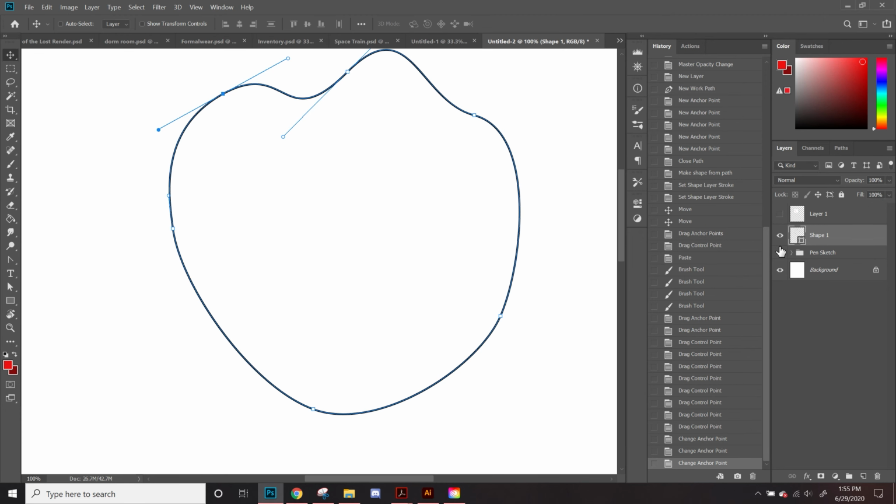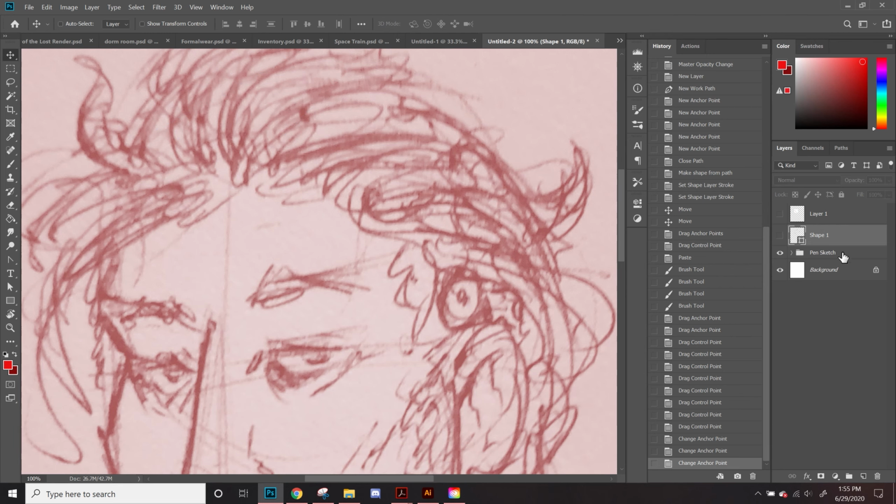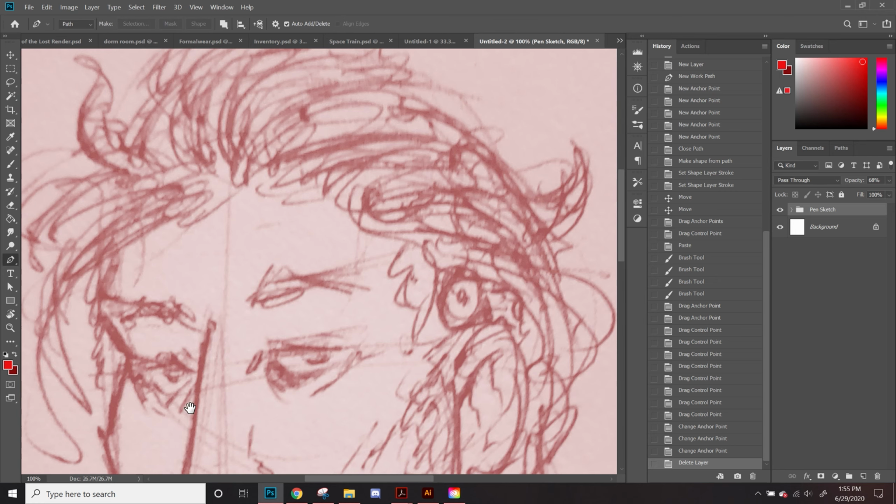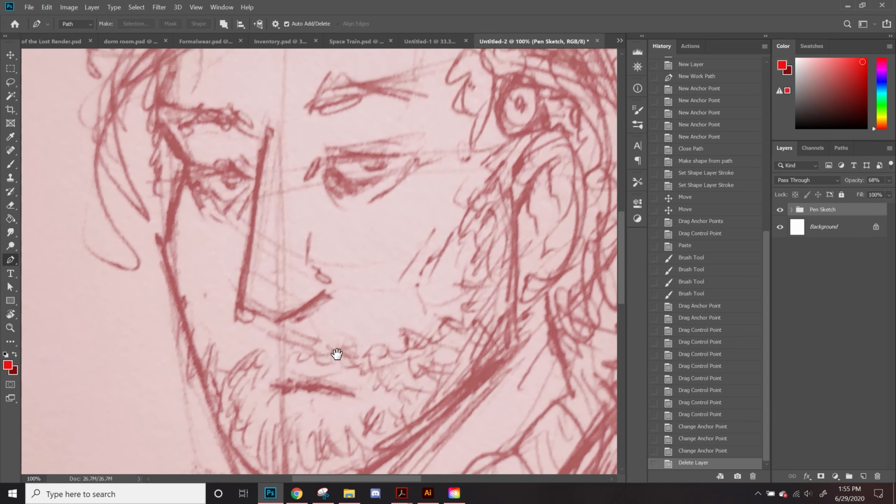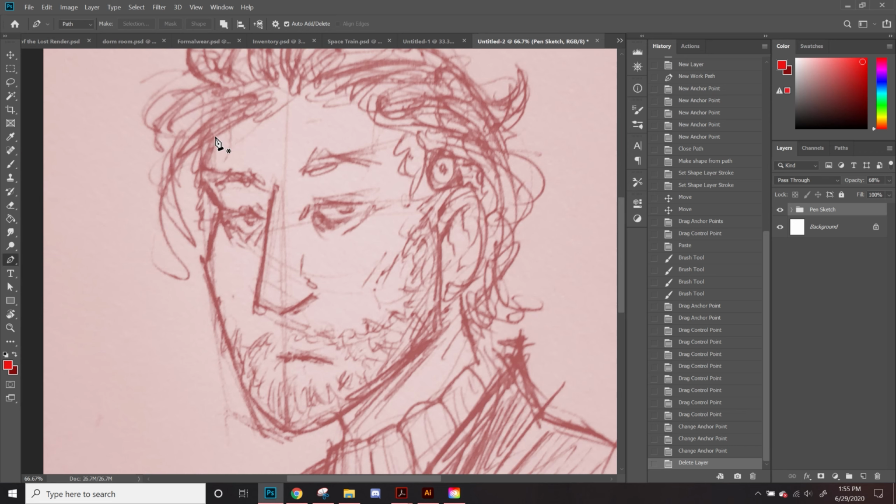Now that we kind of have some sort of understanding of how this path works, I'm going to go through how I would go about actually drawing in Photoshop and make it a digital drawing. So, we're going to bring our very sad looking spaceman back and just delete these two layers because we don't need them anymore. And then going back to the pen tool, you can get there by pressing P. We're just going to start by tracing his face. So, we can start up here, kind of down on the jawline. And remember, your trace doesn't have to be perfect because you can always go back and edit where these handles are going to end up.